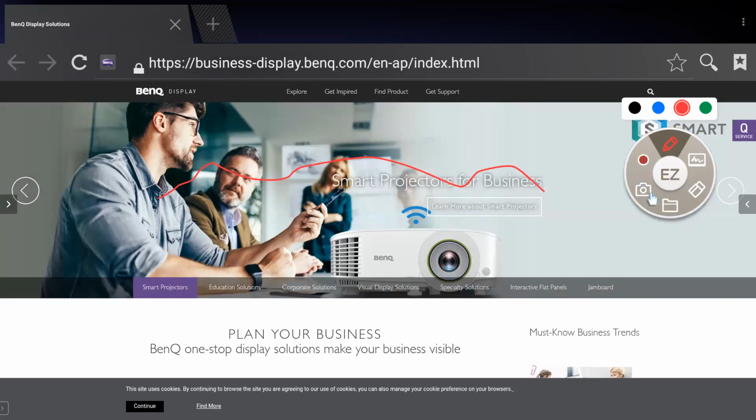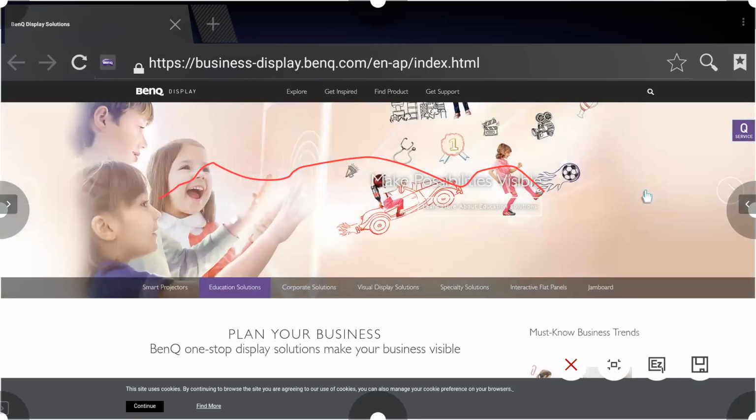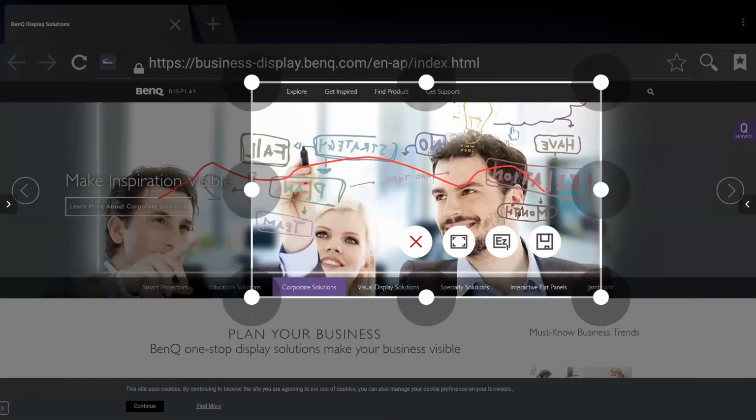With the screen capture, if I press that, you'll notice that I have a framing tool right around the outside edge of my screen there. And I can use these tabs just to pull that in and resize that frame. And this is basically going to take a screenshot of whatever's within that frame.